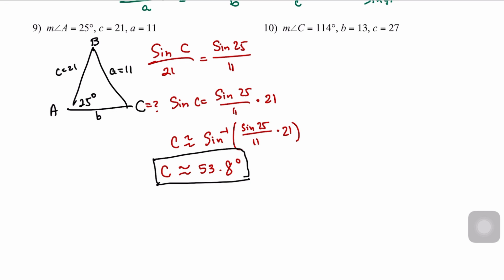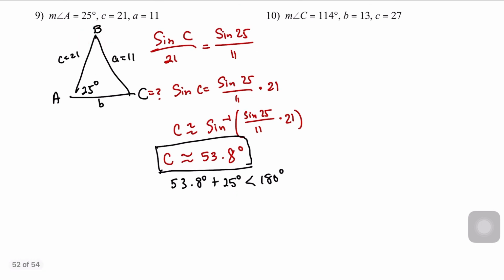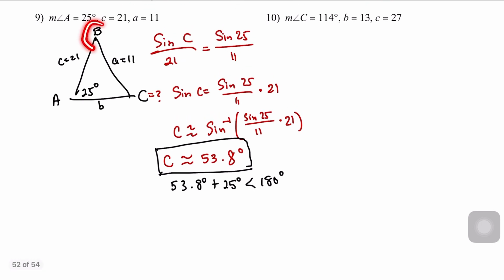In order to make this happen, we want to go ahead and add this to the angle that was already given and see if those two angles added together are actually less than 180. And if you add this up, it in fact is. So what does that say? That means that 53.8 degrees is a possible value for angle C. The reason being is that if it at any point exceeded 180, just having those two angles would have given you what three angles should have added up to. So if it exceeds 180, that means in this particular case that B couldn't have even been an angle, but it can be because we just checked it. So we're good here.